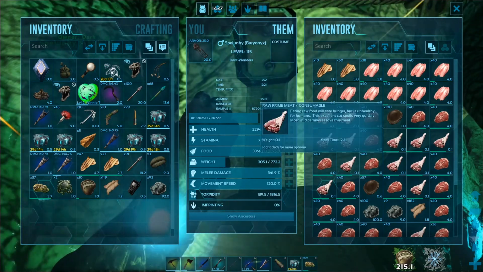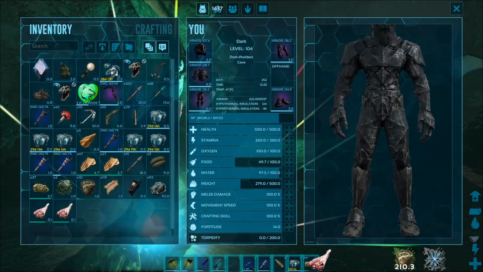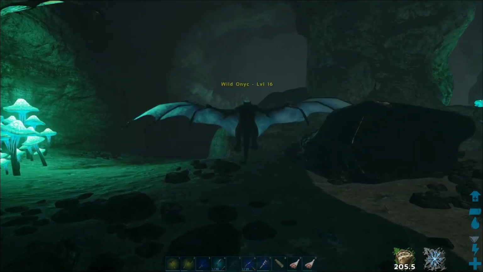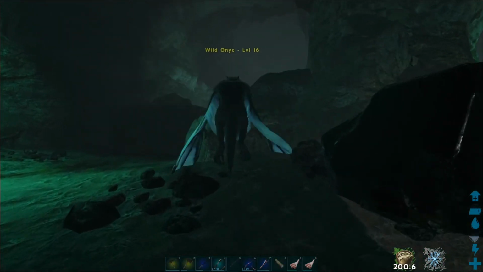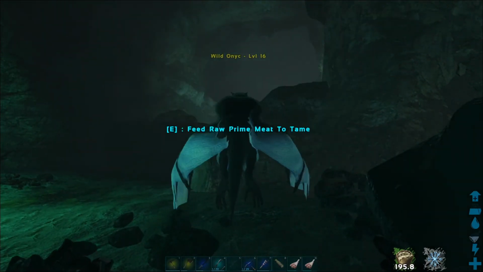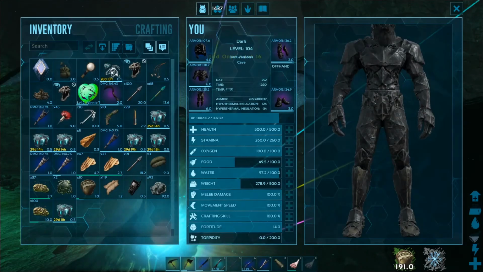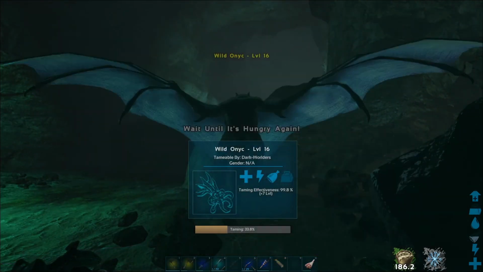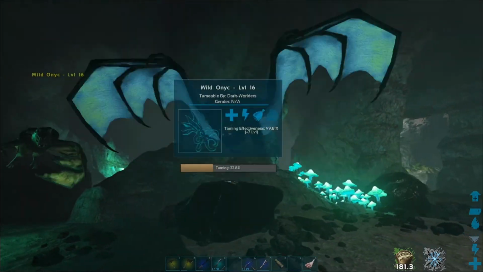Prime meat doesn't take much effort, but carry too much of that stuff, and it goes off practically in your hands. They're both level 16, so it really doesn't matter. Well, that's a bug. The Onyx symbol has been replaced by the Seeker symbol.